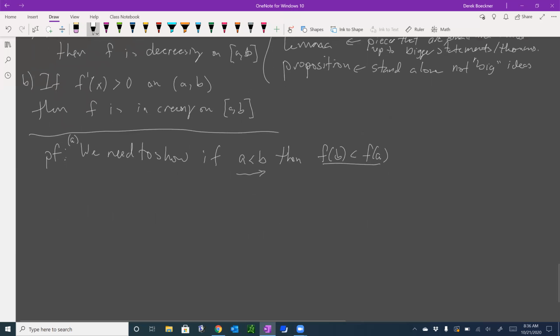Okay. So, and this isn't just A and B, so maybe I should put in here, let's go x1, x2. And that should be for all x1 less than x2 less than or equal to A less than or equal to B, right? If I take any 2 points in the interval, I want that the function goes down between those 2 points.